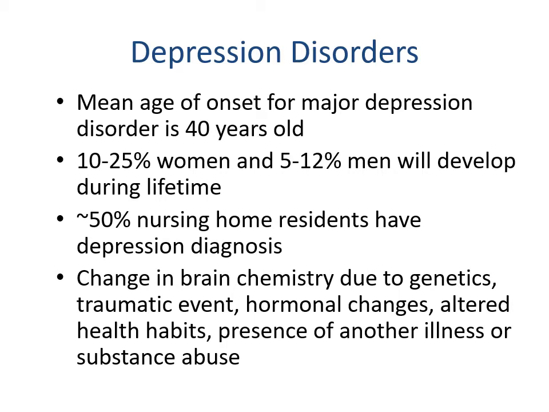Again, they definitely have the depression symptoms, but remember, we said on the previous slide that it's inappropriate to reality. It comes down to how severe that change in their lifestyle is. Maybe to them, it appears to be a significantly worse reality or a change in circumstance. With depression, we see a change in brain chemistry, which can be due to genetics, a traumatic event, hormonal shifts, a change in health habits, or another illness or substance abuse. So we're looking at a change in neurotransmitter levels in the brain.